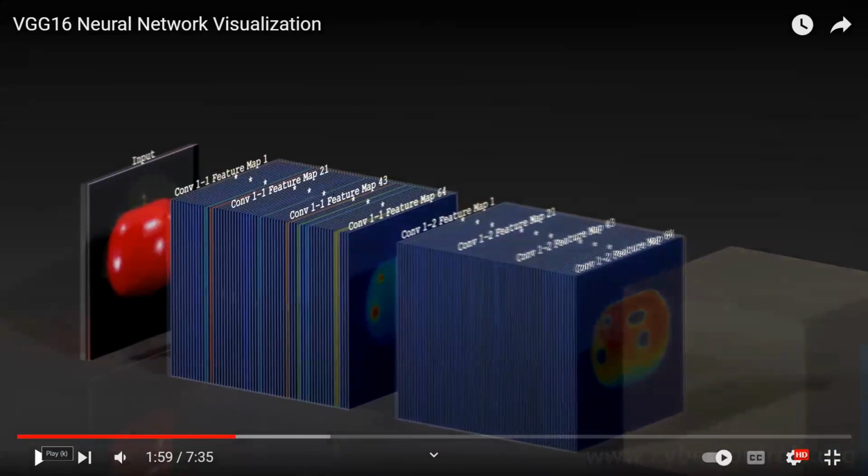What I very much like about this presentation is you can see how these filters impact the images. And look at this one. We have conv 1, then we have conv 1, 2. You remember we had 2 layers of convolutions in the first layer, then we had 1 max pooling. Let's see how it works.